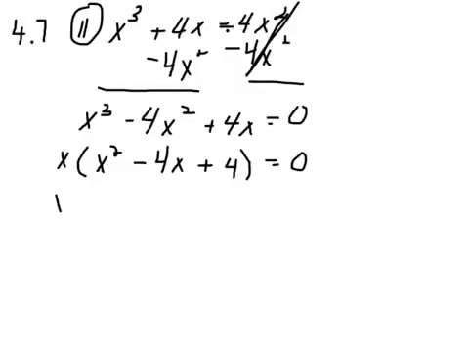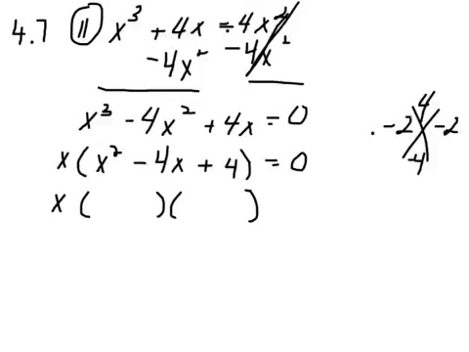All right. So now, this x squared minus 4x plus 4, it breaks down further. What do you multiply to get 4 and add to get negative 4? Let's see. How about negative 2 and negative 2? That would work. Negative 2 times negative 2 is 4, and negative 2 plus negative 2 is negative 4. So this factors out into x, remember, we put an x here and an x here, and then we put the minus 2 and a minus 2. Okay. So we've got it factored.